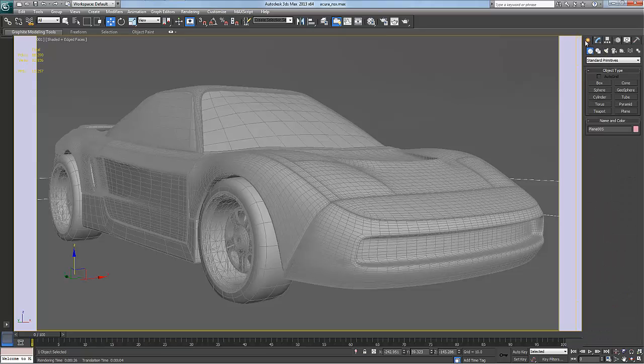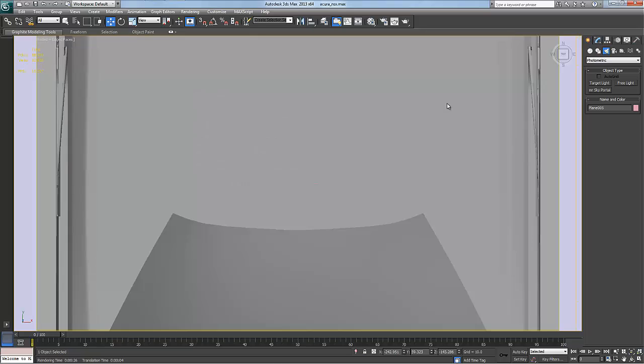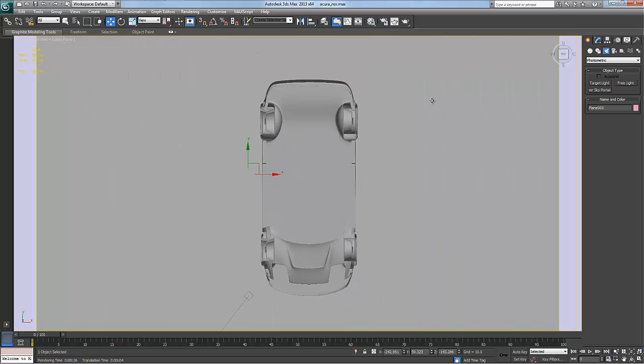So I'm going to come here to my Common tab, and I'm not going to go to geometry, I'm going to go to lights, and let's go back into my top view just so I can see this. Inside my top view, I want to have my light coming from this side over to this side. I'm going to get myself a standard light, and I'm going to get a MR area Omni, which is my mental ray area Omni light.